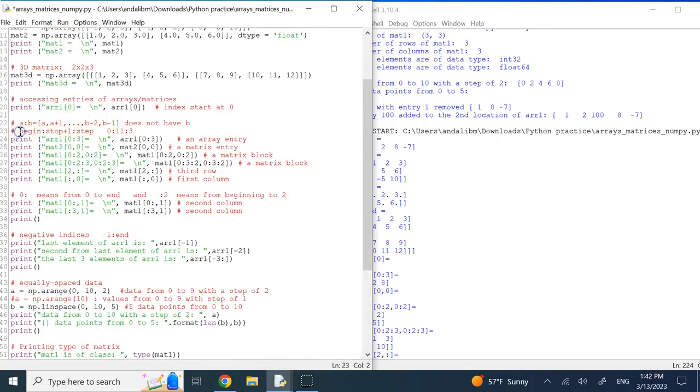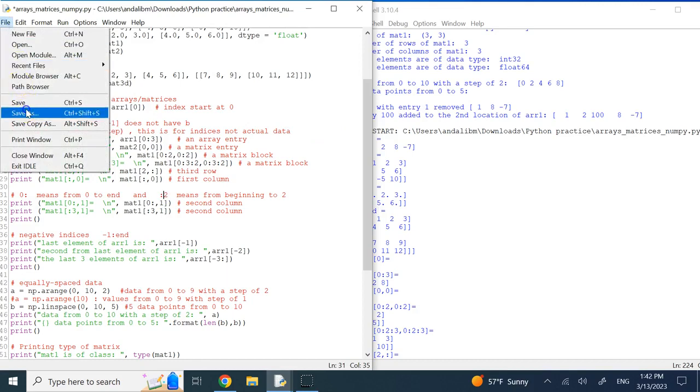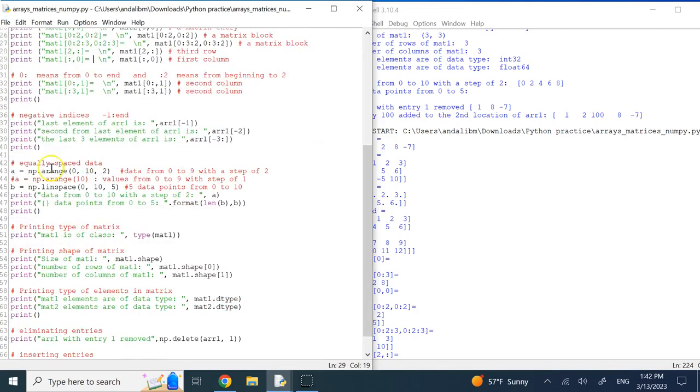So this is just for what? This is for indices. Let me say it. This is for indices, not actual numbers, not actual data. Okay, so please keep that in mind. If we want to create actual data, the way we go about it is these two commands, np.arange and np.linspace. And let me tell you how these two guys work.